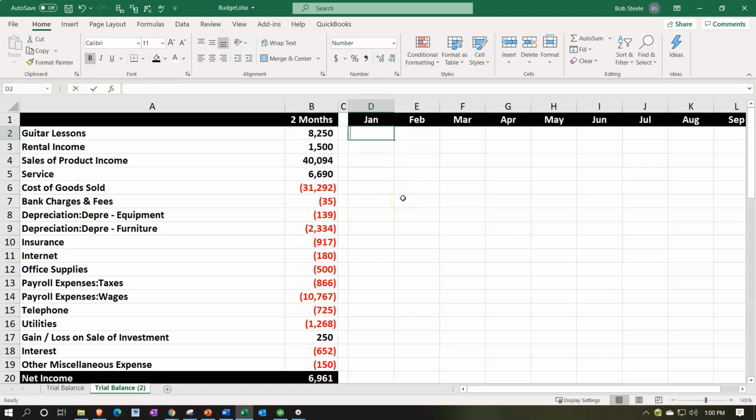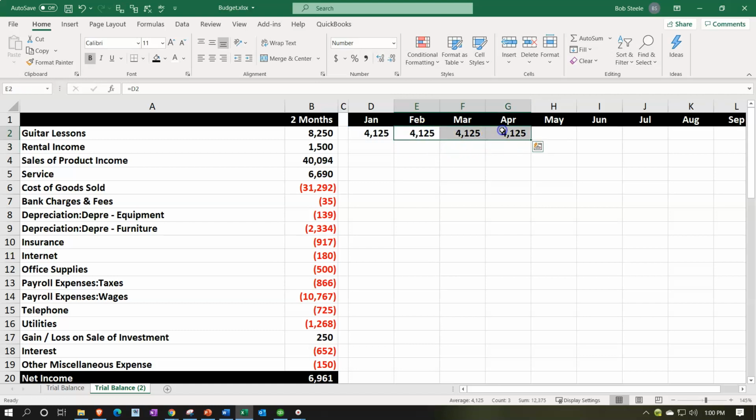So I'm going to take this, I'm going to say this is going to be equal to this divided by 2, equal to that divided by 2, and then I want to do the same on the rest of the data. I could do that a couple different ways. I could say this is going to be equal to this and then drag it on over, which I commonly do.